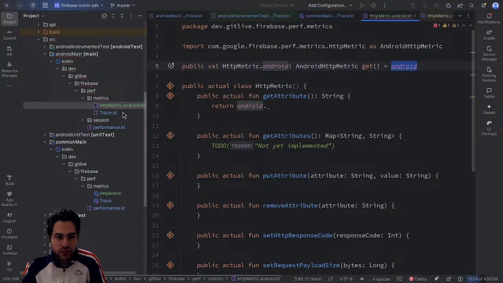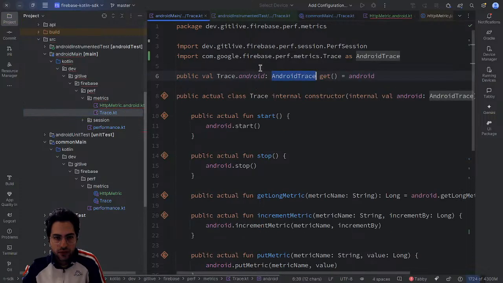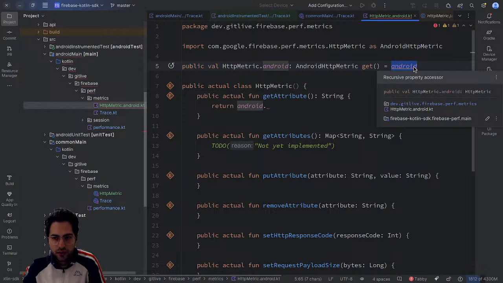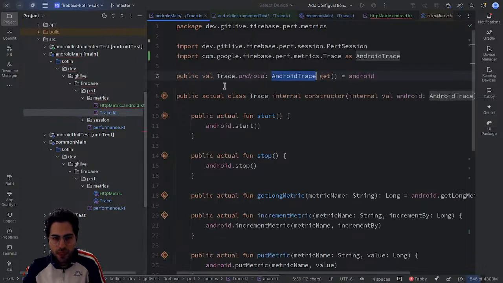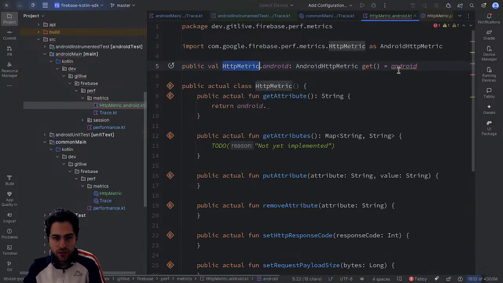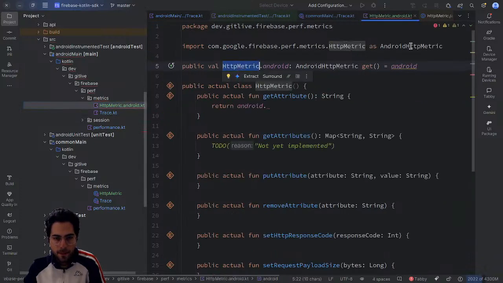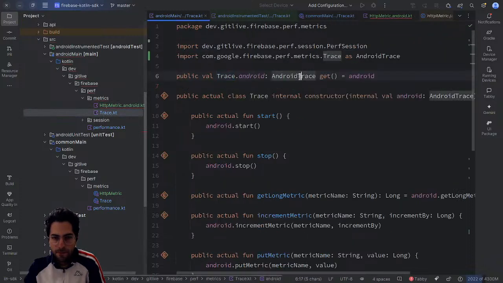We'll go here. So we're doing the same stuff. Recursive property accessor. Get, why, trace. Wait, I don't know why it's saying that.